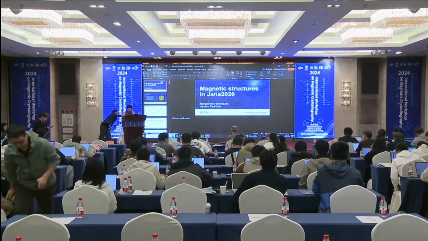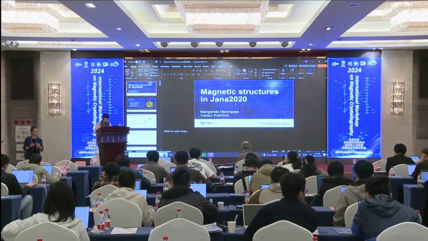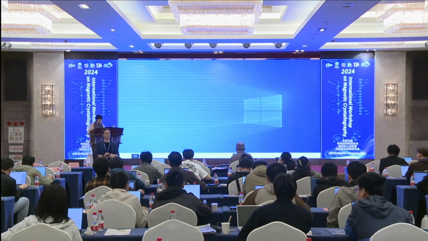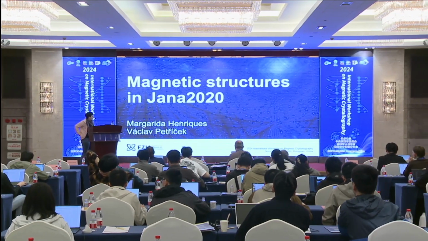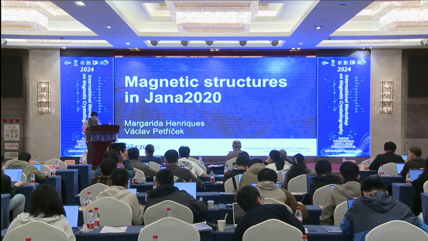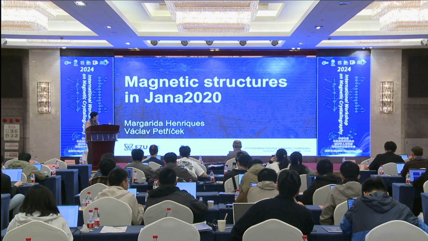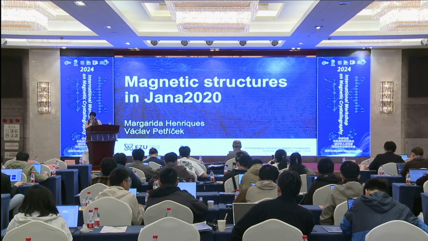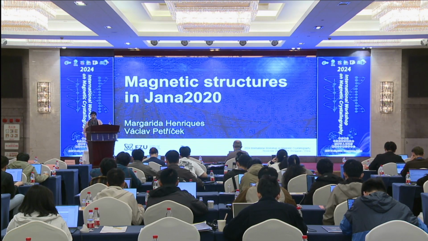She graduated from Coimbra, Portugal, and she got a PhD in materials science and engineering from the University of Lisbon, Portugal. She is head of the group of material structure at the Department of Structure Analysis of the Institute of Physics, Czech Academy of Sciences. Her main topics are frustrated and highly correlated electron systems. She is also a member of the Commission on Magnetic Structures of the IUCr, and she is a specialist in this field.